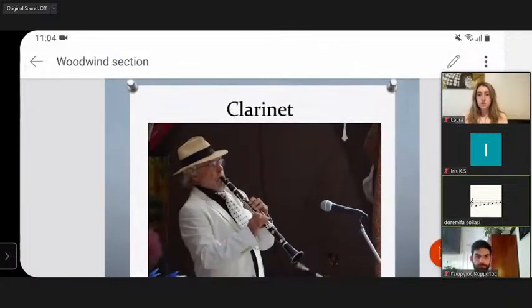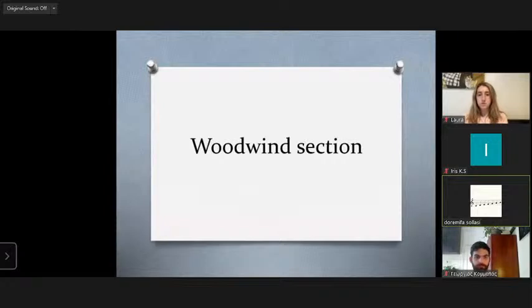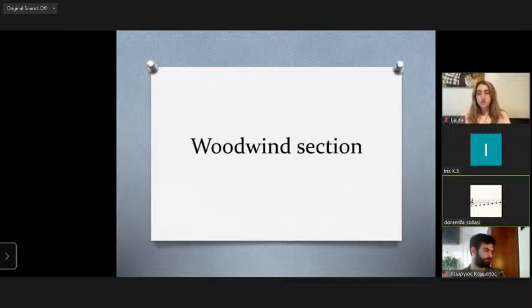And remember that in the woodwind section, there are a lot of transposing instruments. So we have to keep in mind which are the transposing instruments and what interval they transpose. You have to remember, for example, that the alto flute transposes a perfect fourth, or that the standard clarinet is a B-flat clarinet, so it sounds a major second lower than written. All the saxophones and all the clarinets are transposing instruments. The alto flute, the English horn, and also the contrabassoon that we will see today.